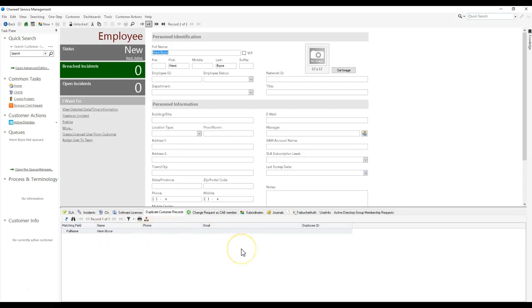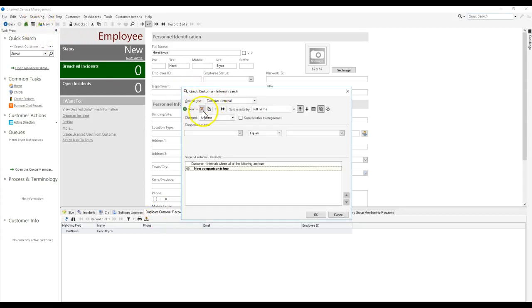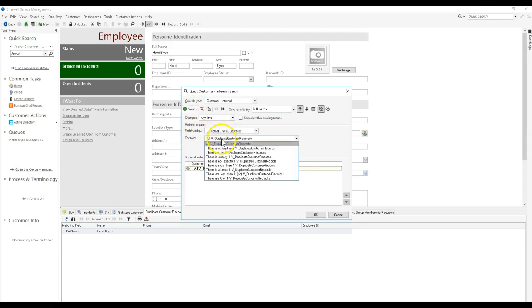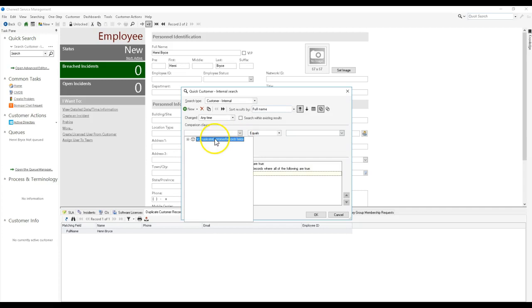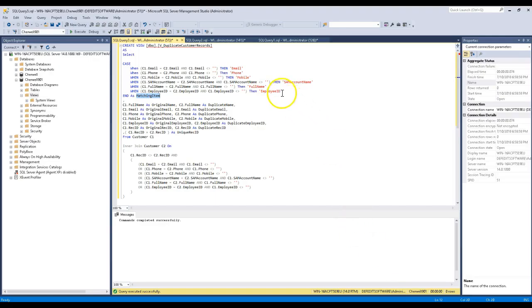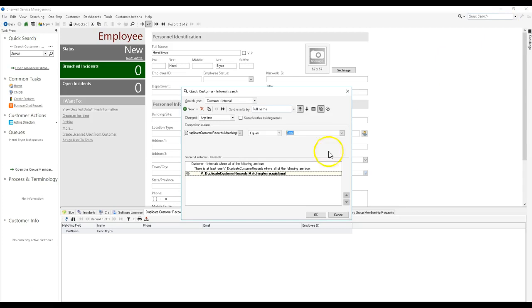So as your data is updated in your system and you're running these imports, you should be able to query for customers that have these matches. And the additional benefit here is you can search for customers based on what type of match there is. So you can choose to only show customers where the matching item is equal to email, and it'll only show you customers where there's at least one duplicate with an email address that's associated with it, or phone, or full name. Now, that's not a validated field, so you may have to pay attention to how these are actually typed out here. There's no spaces or hyphens in any of them, so email, phone, mobile, same account name, full name, pretty much exactly as the fields are actually entered in Cherwell.